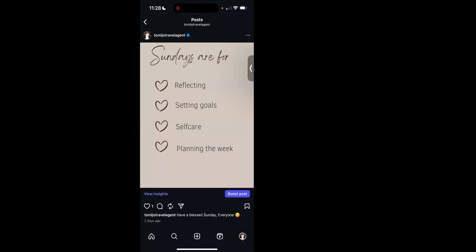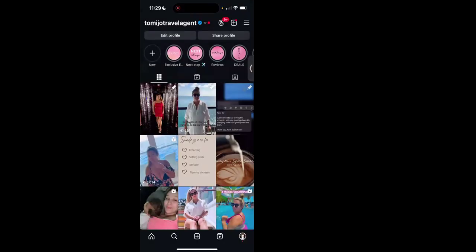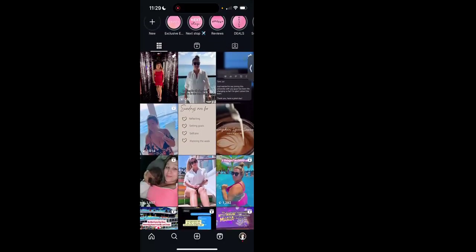But if you fully delete something, it's actually bad for your algorithm. So if you accidentally post wrong or something, just archive it and it'll go in the little hidden archive folder just for you to see, versus fully deleting it. So you could do that. And then just start posting, because it'll start building and adding those kinds of things. Okay.